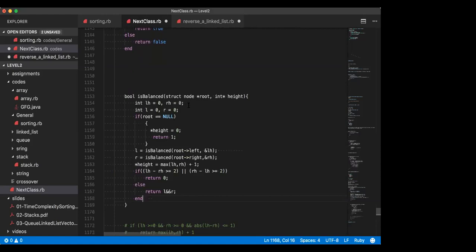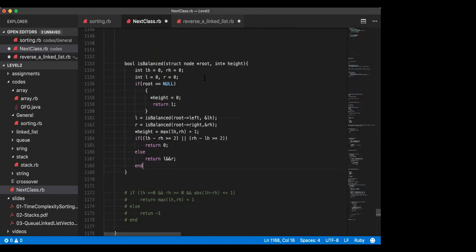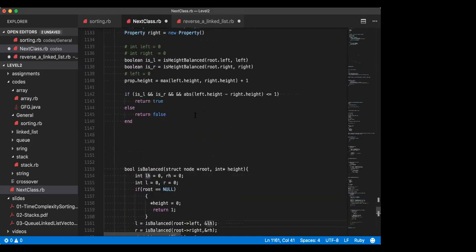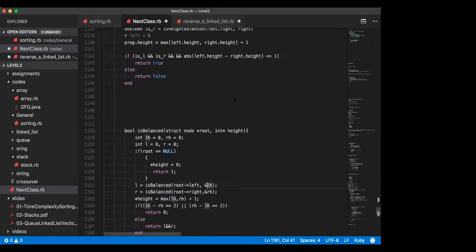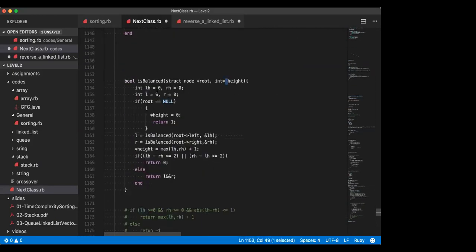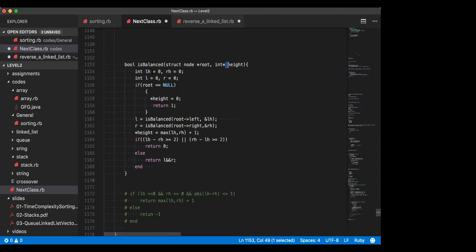Okay, so this is now C code. As I made clear, we cannot simply pass the height, because if I pass simply the height to the recursion method and expect it to be changed in my next line, it won't happen, because that is passed by value and not passed by reference. We want to pass the reference. So for us to pass the reference, either we create an object and pass the reference, or we use C pointers.